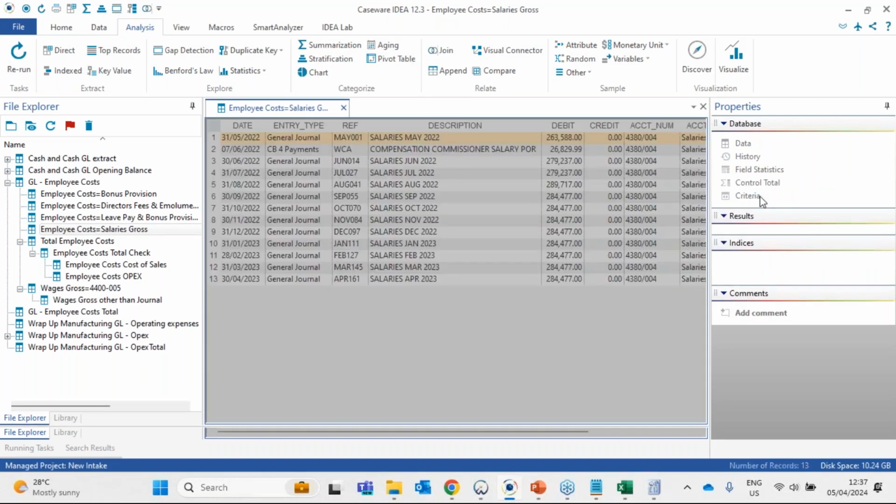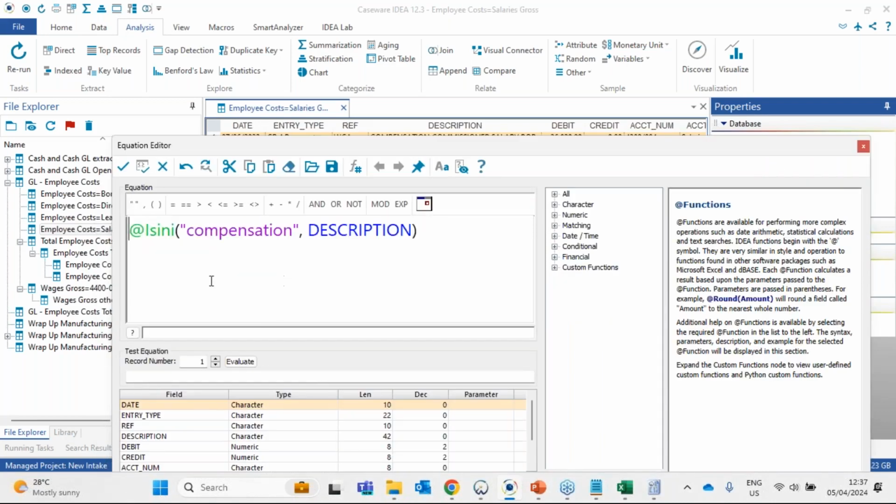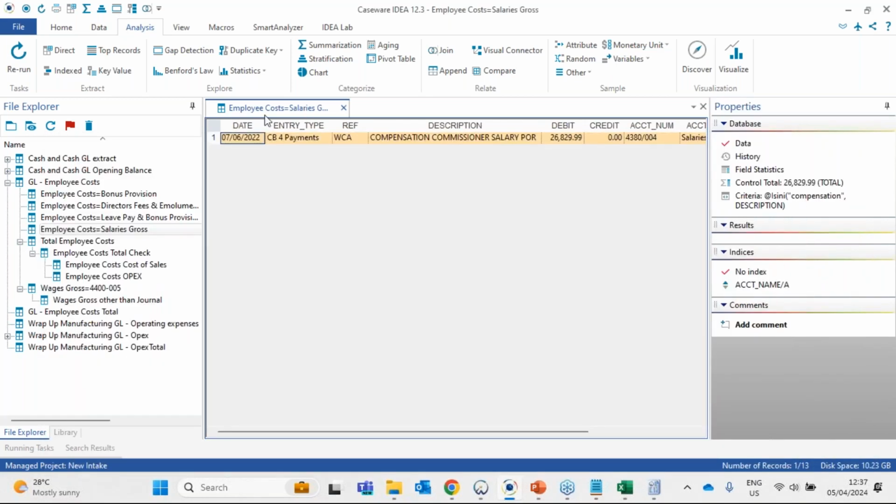I can use the @IsIn function. We've seen that last time. It's a formula that says, okay, if there is any word weird, I'm looking for compensation. It can be any gift, anything. Find it for me. Then what it did with that formula, it found for us this particular salary or amount that is standing out. So the client has paid a workman's compensation because that is another cost to the company.